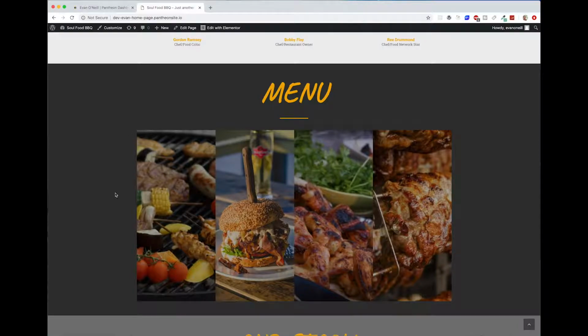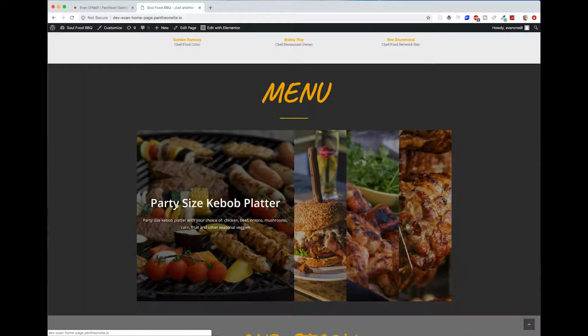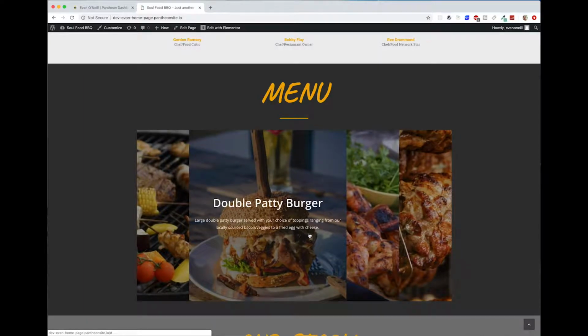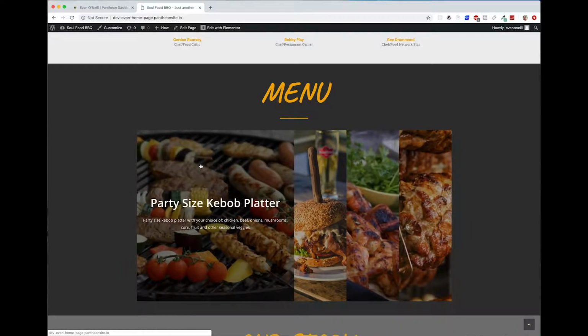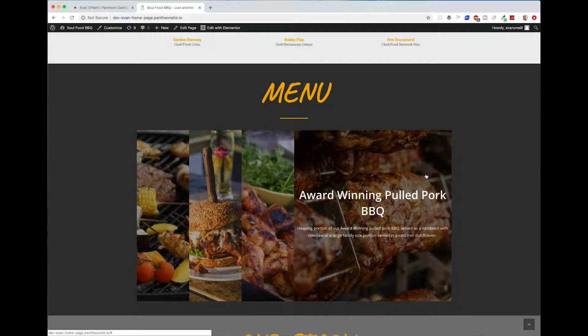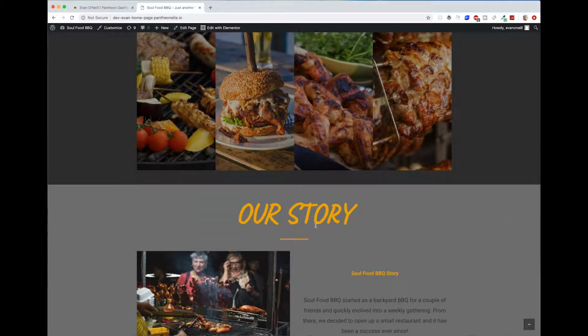We have a nice, limited menu, but it has a nice effect here. You get a bigger picture with a little description of what's in here. We could change these up and put as many in as we wanted or as few. It was kind of in between doing an accordion and this, but I like the look of this quite a bit. Gives you just a good bite-sized look at what's in here.